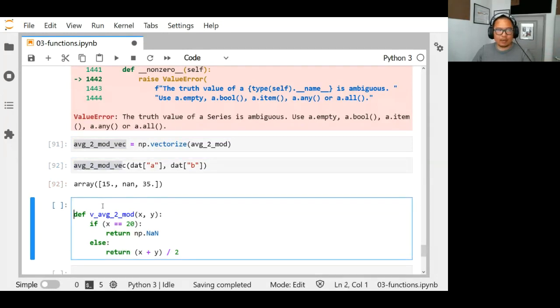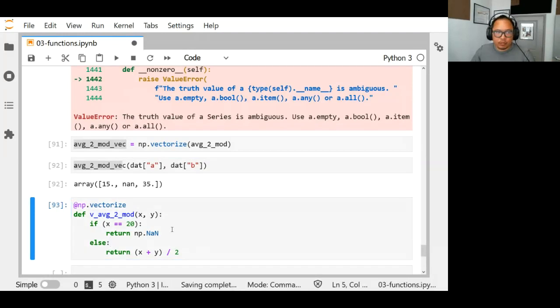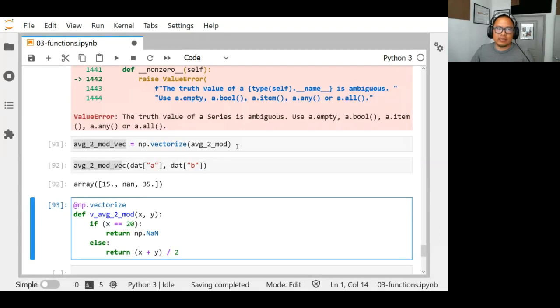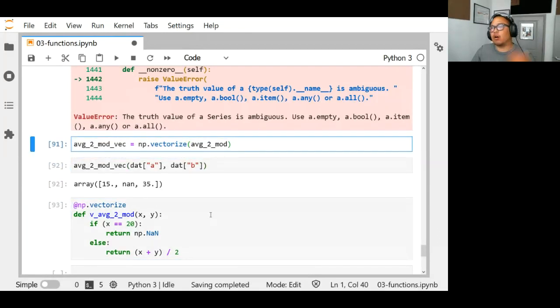We can do all of that in one step. During the definition of our function at the very top, we can call np.vectorize using this @ symbol. It's called a decorator. This will take np.vectorize, call it around this entire function definition, and reassign it to the definition we gave it. So this decorated notation is doing the same steps as before, just all in one go. That's what a decorator is: a function that takes in another function as its input and then returns a modified form of that function.